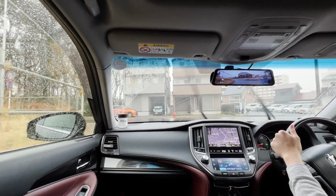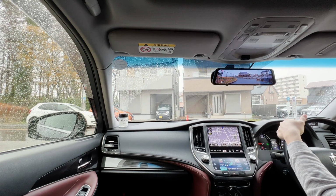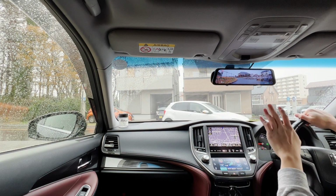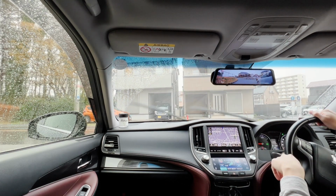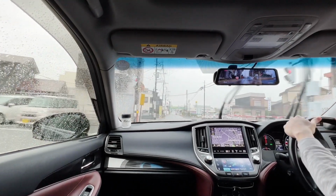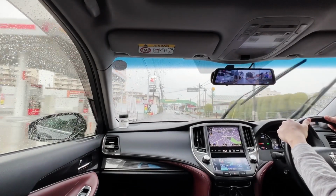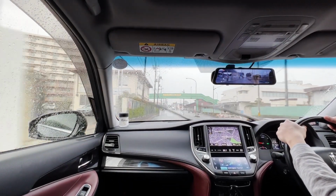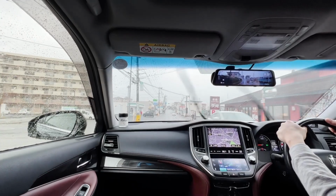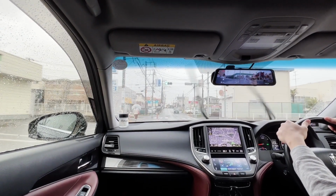The steering wheel is very light. The engine responds as soon as you step on the accelerator, it will respond quickly. Very cool driving this one.